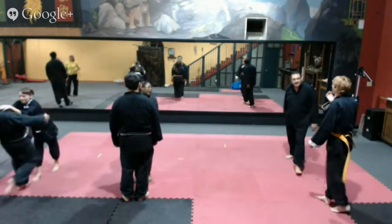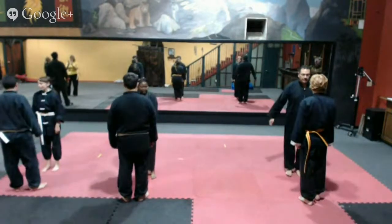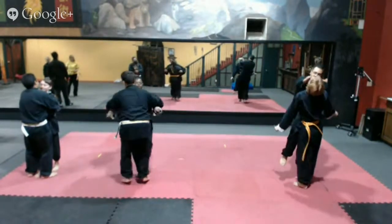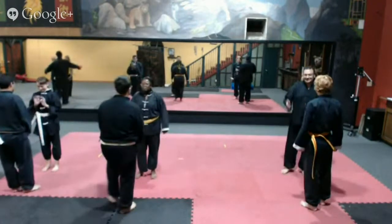Okay. Yeah. So when we put our hands here, we're assuming the opponent doesn't have boobs, because we're both getting stuck on each other. Yeah. I'm assuming this is a big man attacking you. Okay. Yeah.